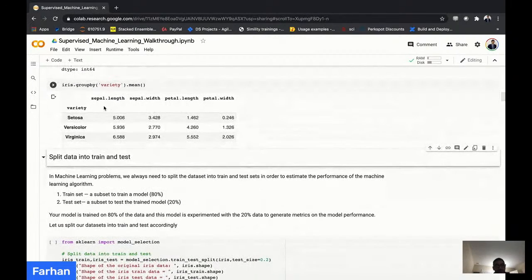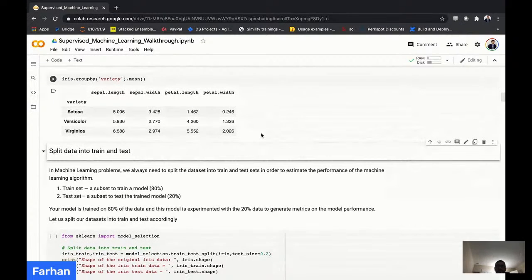So as you can see here, for each of the output classes, we have the mean measurement for sepal length, mean measurement for sepal width, mean measurement for petal length, and mean measurement for petal width. We can similarly obtain the mean measurements for each of the three classes here. So this gives us a high-level summary, and it helps us get an idea and insights about the data that we are dealing with.